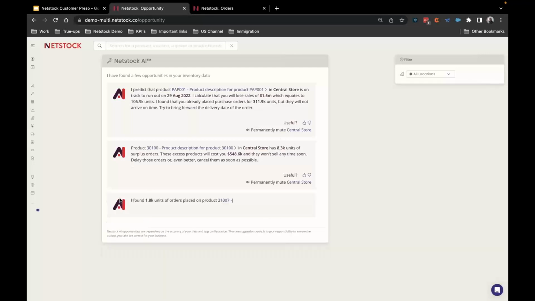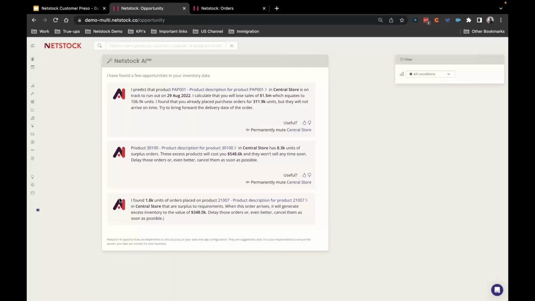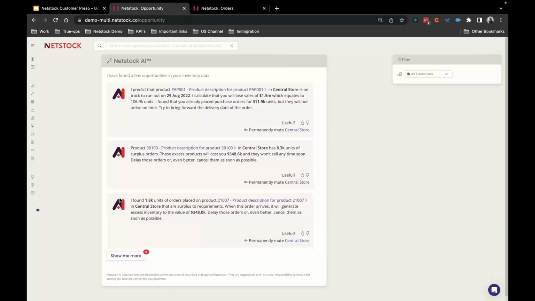So yeah, this is really, really powerful. This makes your planning a whole lot better, and brings up opportunities within the business where you can be very effective and make the planners a whole lot more successful in the business as well. So yeah, we're very excited about this. This is the latest release.